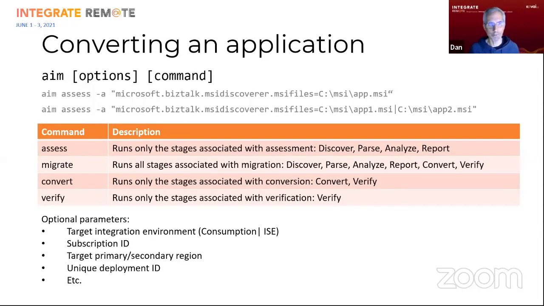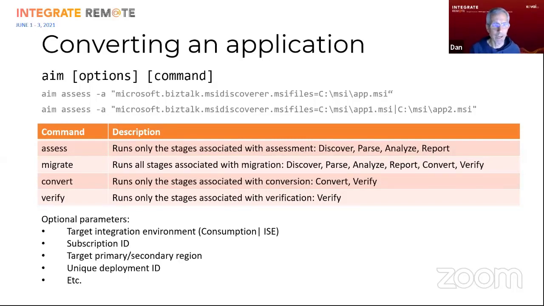There are basically 4 types of commands that you can run with this tool. The verify is currently not implemented. What that would be is it would not only run the tool and do the conversion, but it would automatically deploy the solution to Azure and then run tests on it. That's planned for the future, but it's not yet implemented. What you can do right now is run it in assess mode, which basically goes as far as doing the analysis and generating the report, and that's it. And then if you choose the migrate or convert option, it will actually create all of the deployment artifacts, the ARM templates and everything that you need to deploy it to Azure.